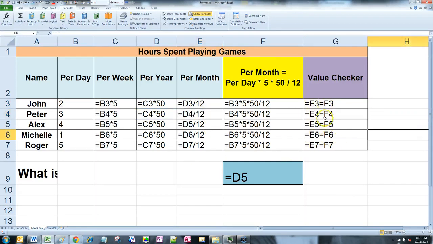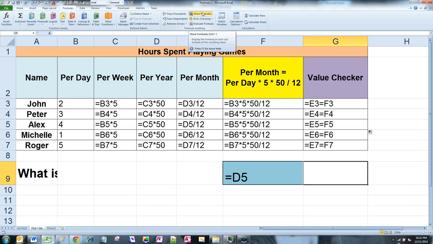Okay, so E3, and doing it this way, if something is wrong, for example, equals that, you can see that the pattern is kind of ruined. All right, so it's another way of making sure that your formulas are correct. All right, so great tool. Now if you want to go back, all you got to do is click on that show formulas button again, and that'll bring it back to its original state, like so.